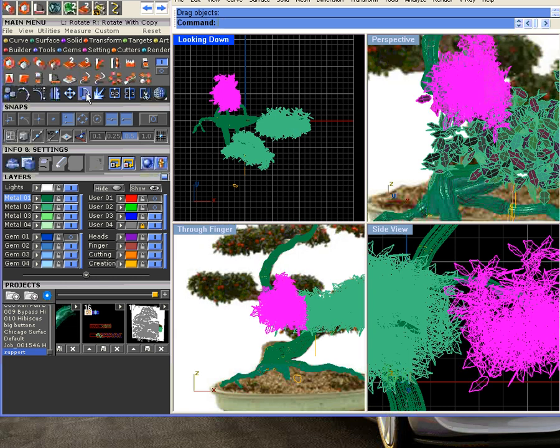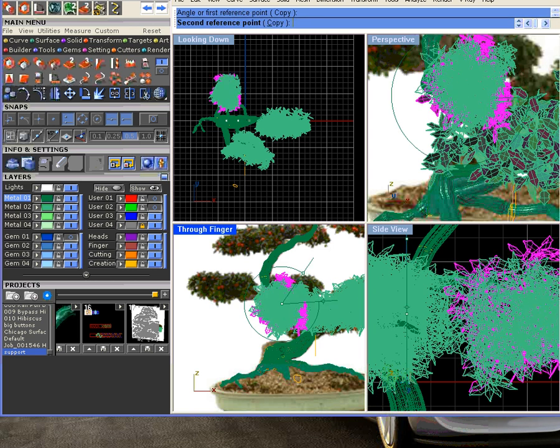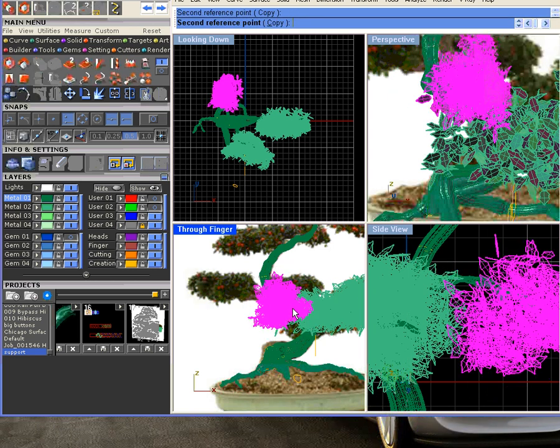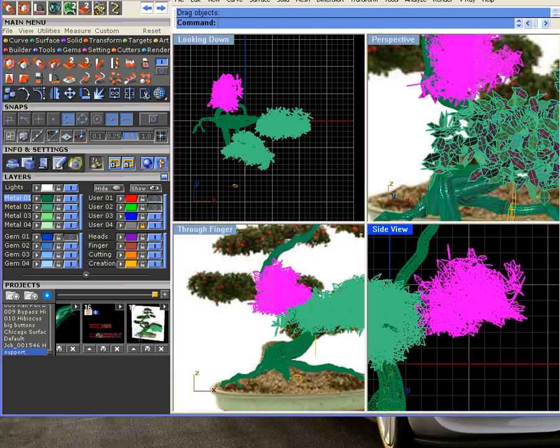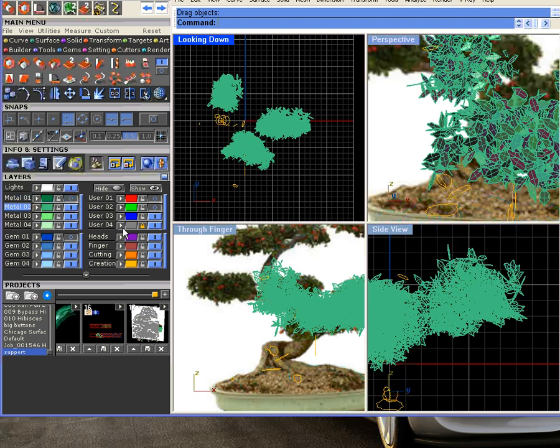It looks like that wants to be kind of this way. So there's that on that. And we'll turn that off, turn off the other layers.